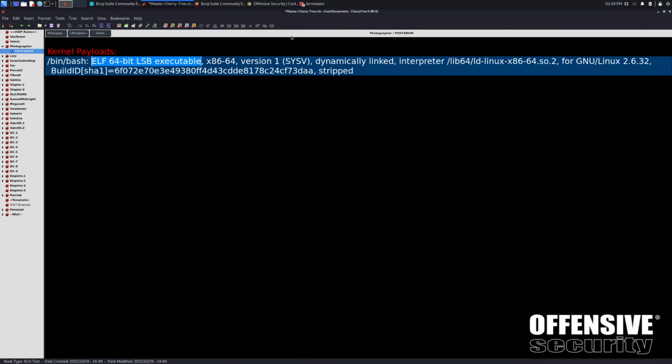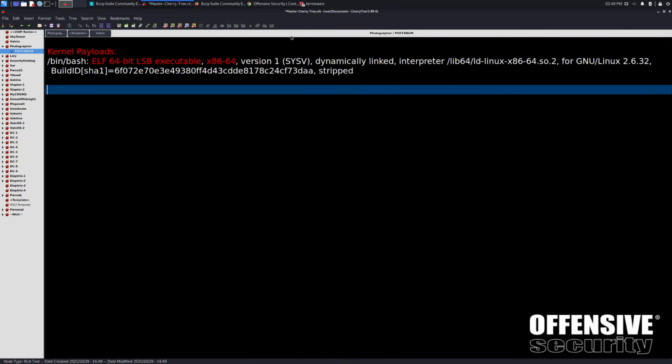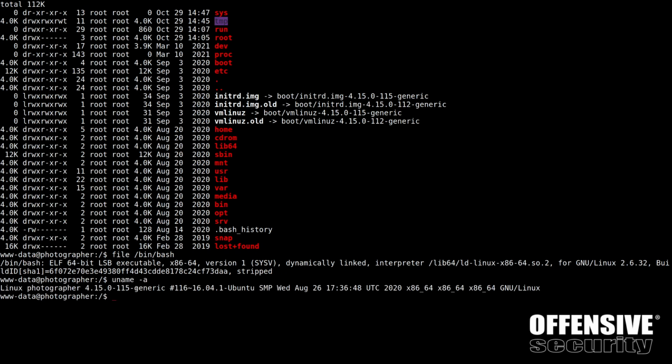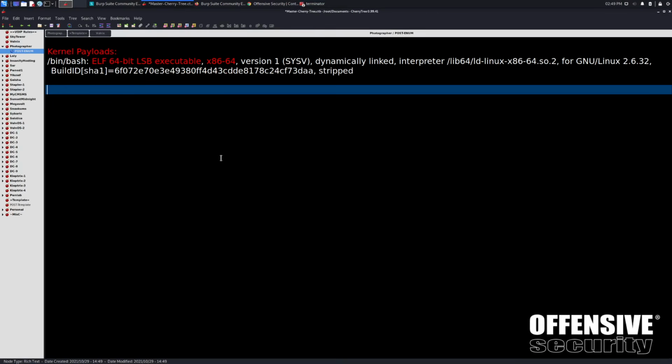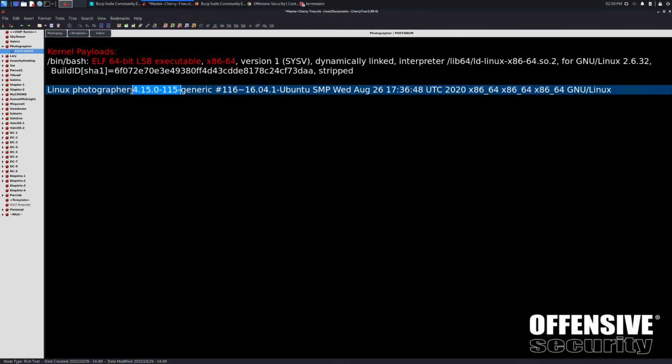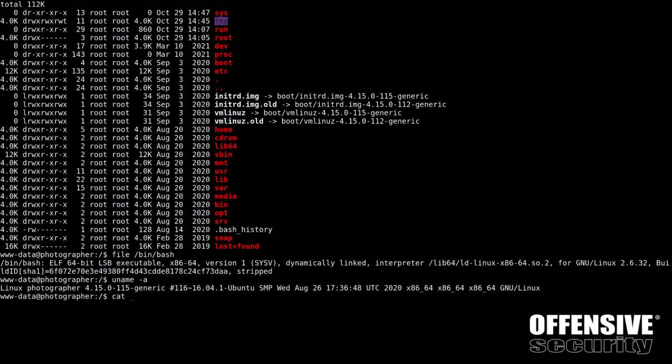But what am I seeing here? I'm seeing ELF 64-bit LSB executable. If we were to ever compile anything, we would need to make sure that with our GCC or CC compilation options we specified the correct options such that it would execute natively. We're going to do a uname -a. I'm just going to copy this, no hesitation. We're going to move right along. This is Linux 4.15.0-115-generic Ubuntu. And we're going to cat /etc/*-release.